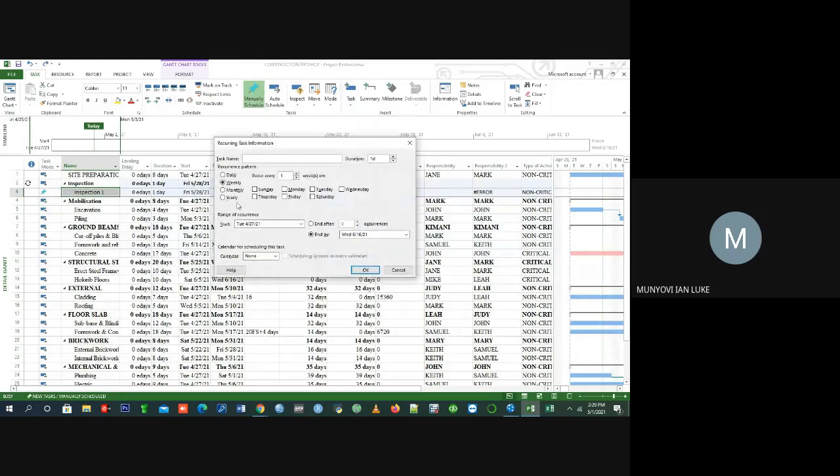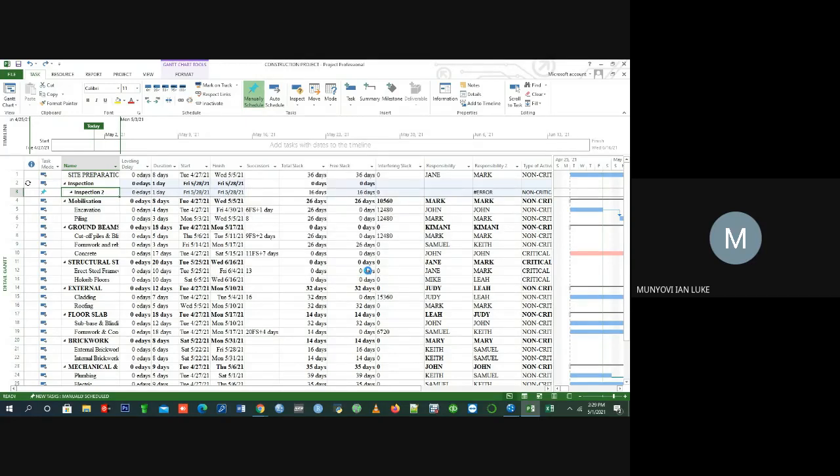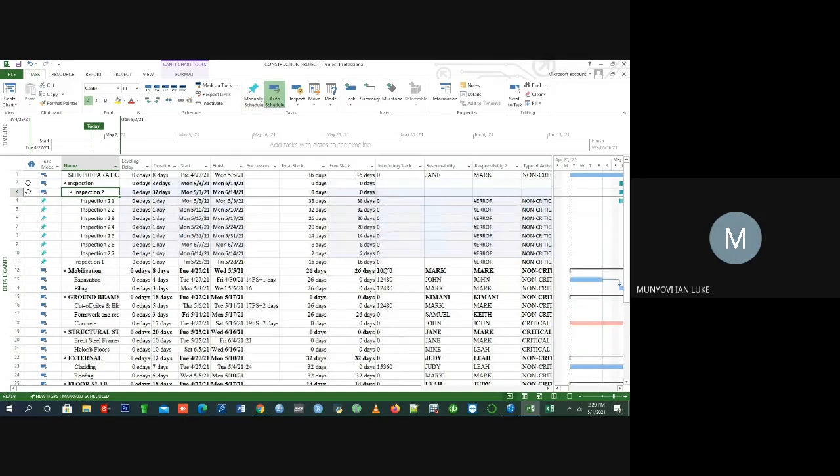Undo, yes, go to task, the recurrent task, and then give it a name. You can call it inspection 2. Inspection 2, you want it to be weekly and you want it to be every Monday. Select Monday and then go ahead and click OK. So you realize you have several inspections and they're displayed there. Okay. So basically that's how you can create inspection as part of your activity. So basically what you're talking about there is activities which are recurring.